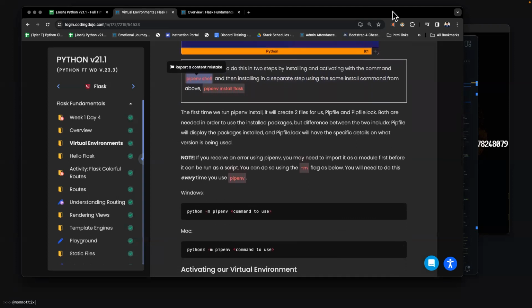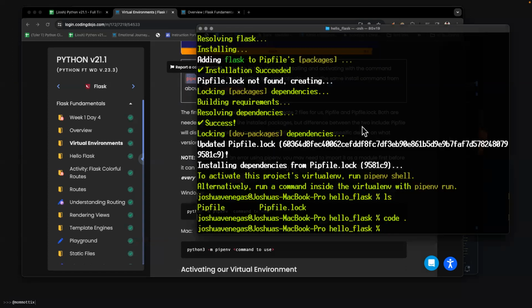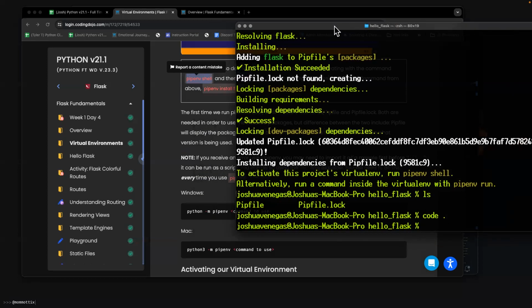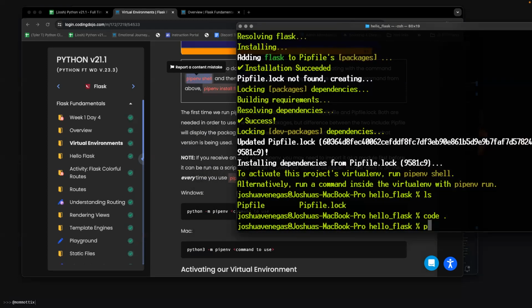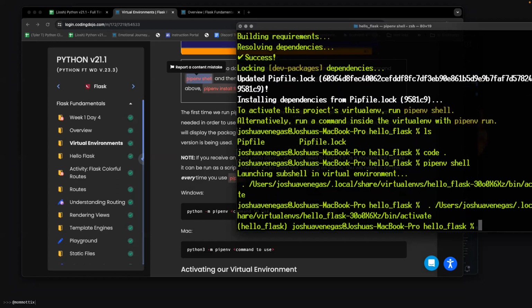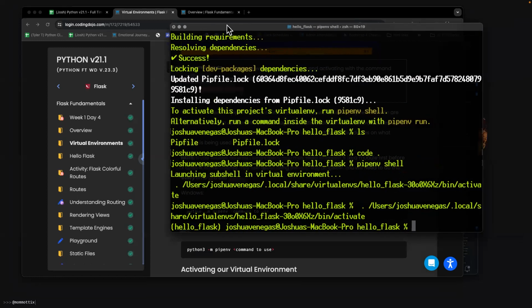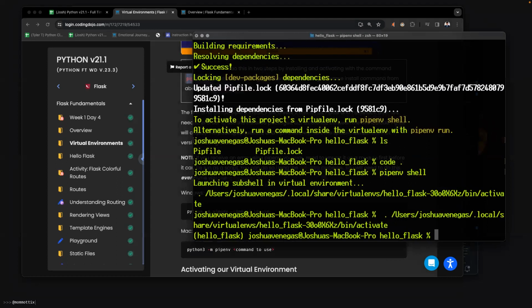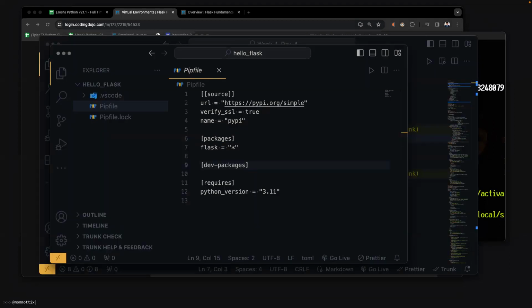And let's look here to our terminal and type that in. Pipenv shell. And what did this just now do? This completed step 2 in our process here.